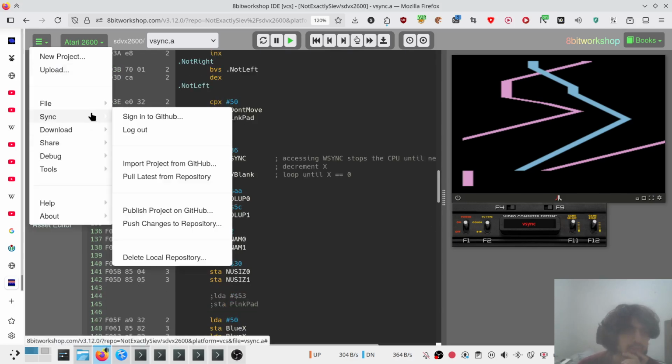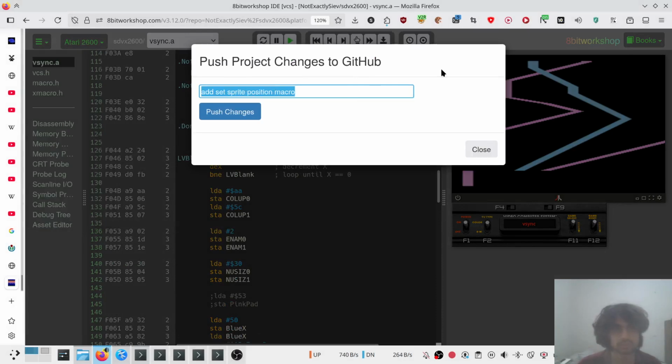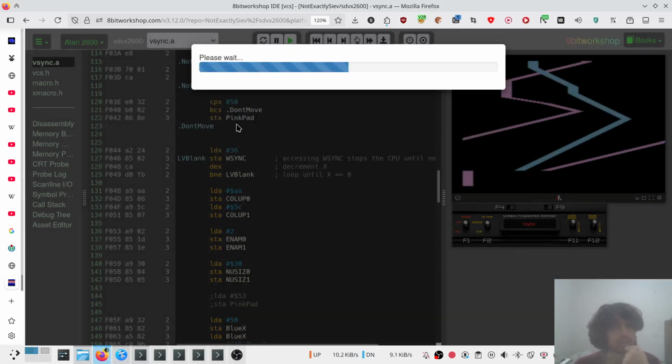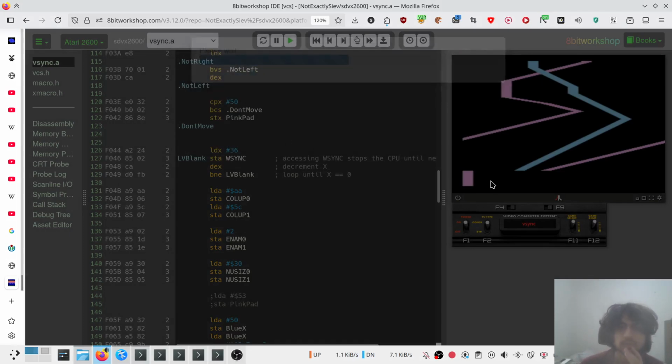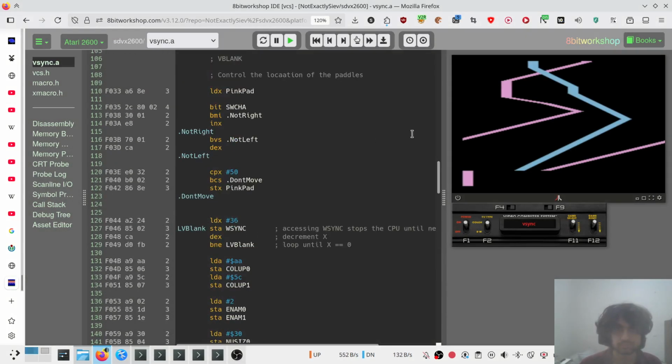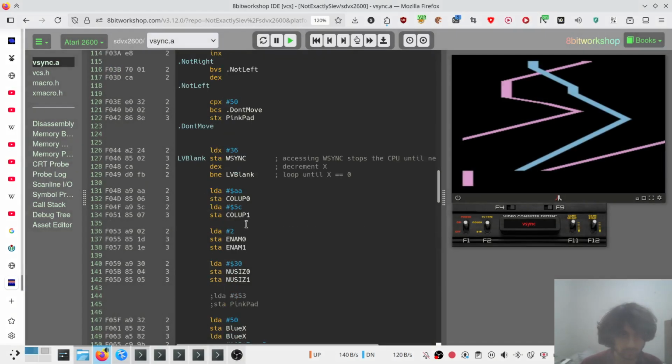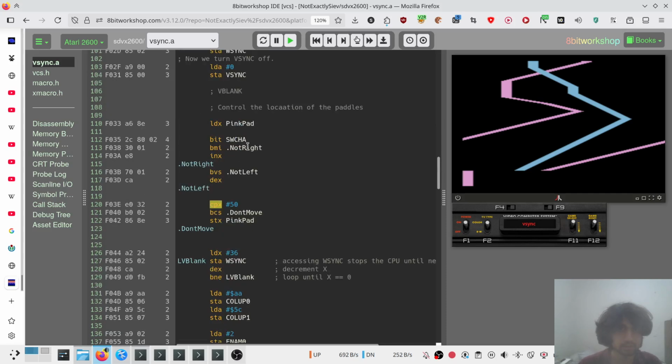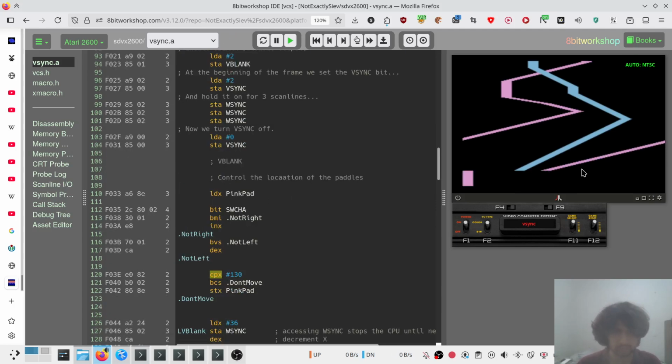And we push. Paddle sprite control. Yeah, the only thing I need to set actually is the compare. So 50 is not, it should go up to like, let's see, 130, 140. I don't remember what the exact number was.